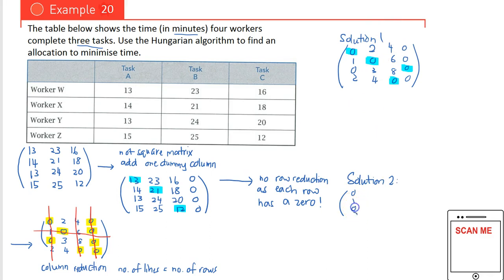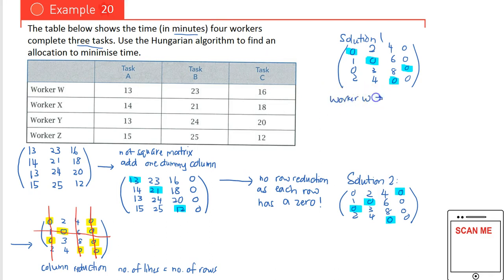So 0, 1, 0, 2, 2, 0, 3, 4, 4, 6, 8, 0, and 0, 0, 0, 0. So I can highlight for you, showing that, okay, trial and error. This one I'm choosing this one, and this one I'm choosing this one. So you can write your solution here.